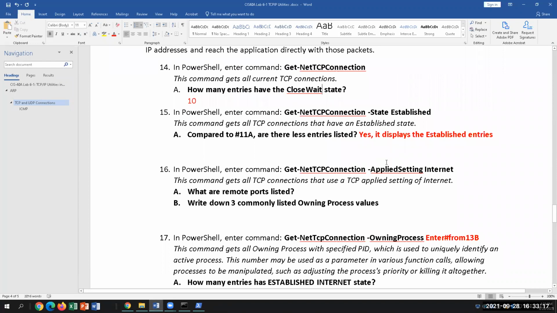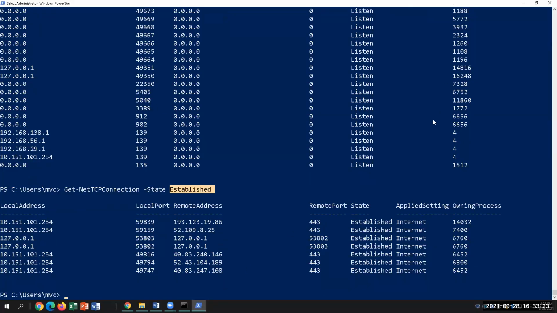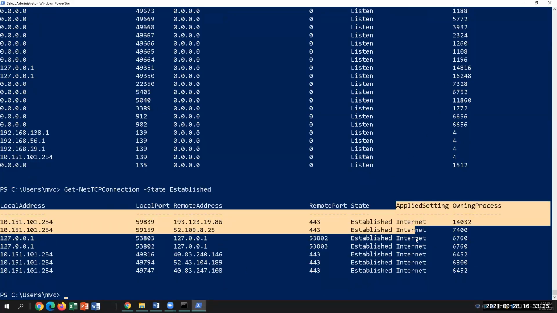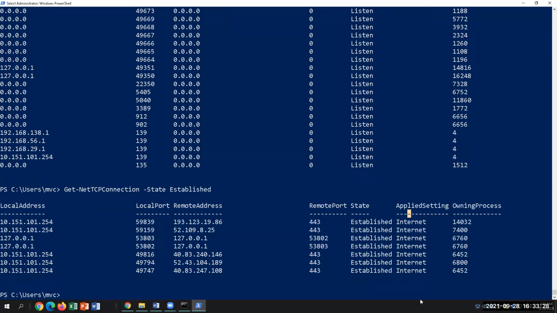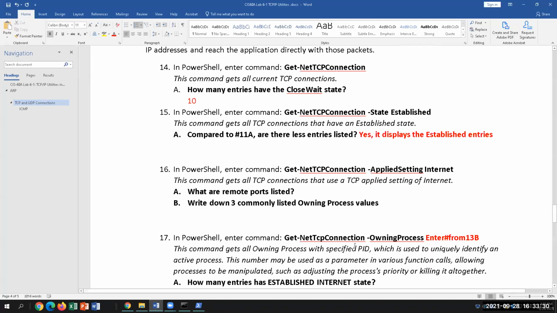Then we are going to use the applied setting. Here what you see is the column for the applied setting. You see that column? So now we're going to filter it down to just that column, and we're interested in the applied setting that has the internet.